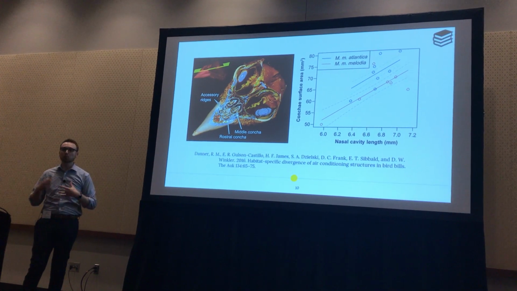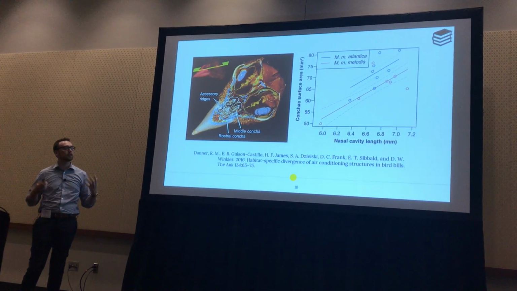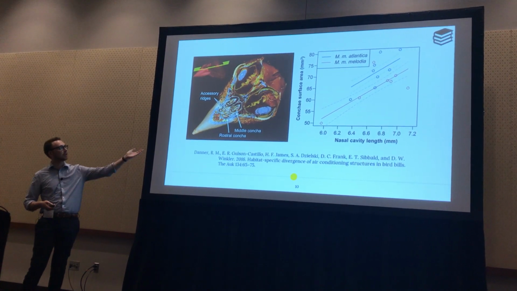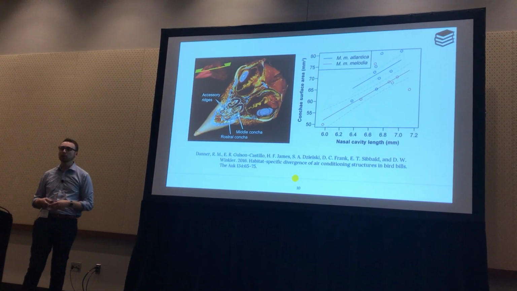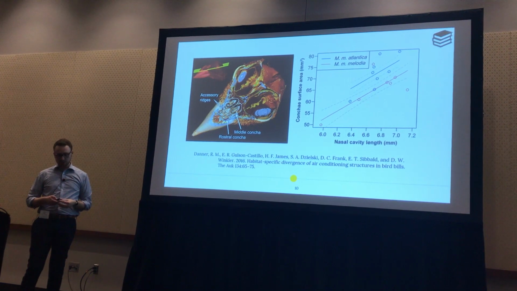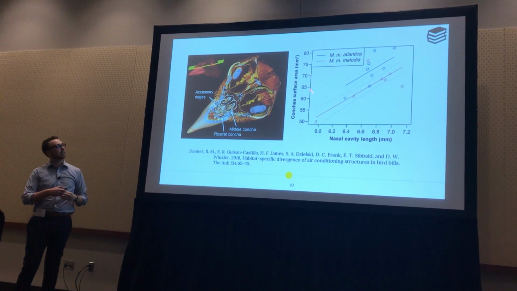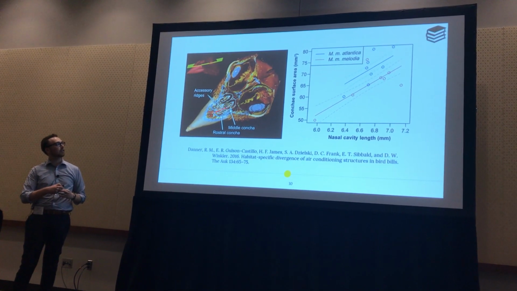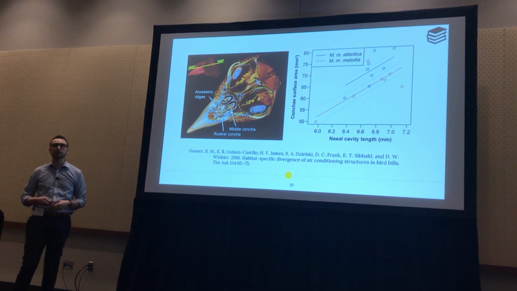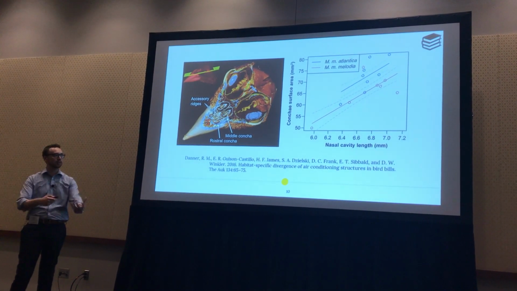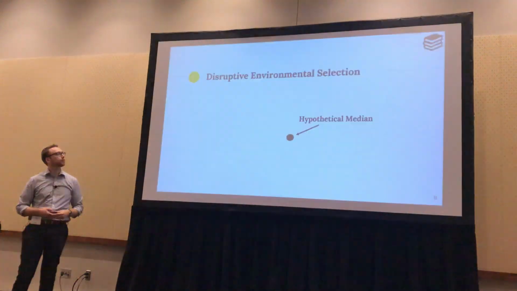Again, they kept going down this rabbit hole, so if you look at the inside of the bill, there's actually more surface area if you have a bigger bill, which allows you to prevent losing water through breathing. So again, it's adaptively advantageous in a song sparrow to have a bigger bill if you live somewhere water limited. And also in the eastern song sparrow, even if you control for the size of the bill, they have more surface area on these interior respiratory nasal turbinates. So there's really this pressure on them to have these morphological traits that make them specialized to their environment.